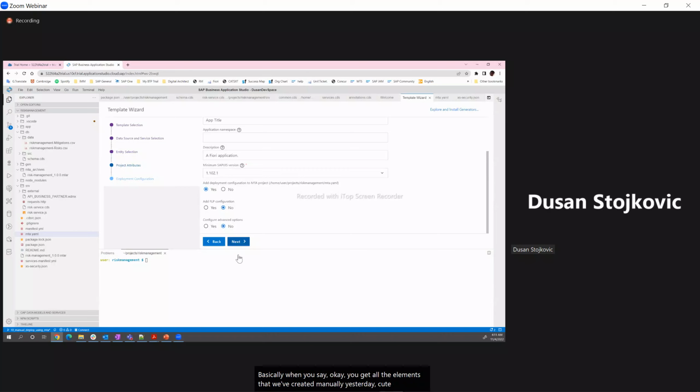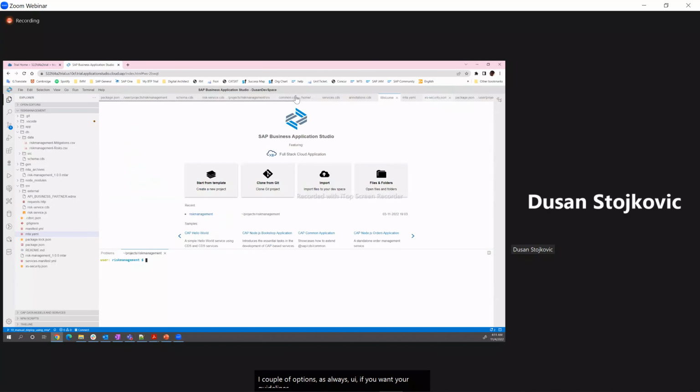Again, I remind you, as always, we do that with Git checkout. For this particular instance, I don't have anything for the UI. A couple of options always: the UI, if you want UI guidance, or the command line interface, as we use pretty much, and you always have the Git checkout prepared branches that can be used.